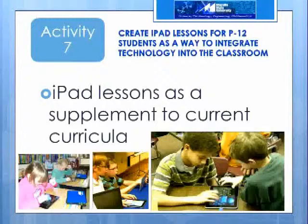And the applications, granted, they look like they're games, but they're all very learning games. There's math, there's engineering, we've done a lot of social studies actually, and English. We've included other disciplines as well, but it really brings in that technology component. It's a language that we've found students speak across the board. They really understand technology better than a lot of us do or that our teachers do.